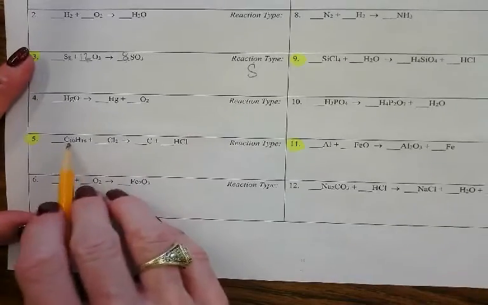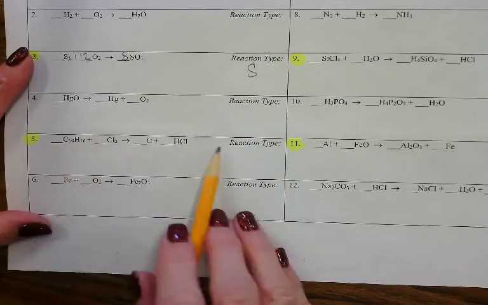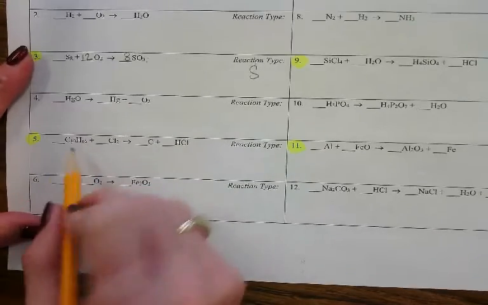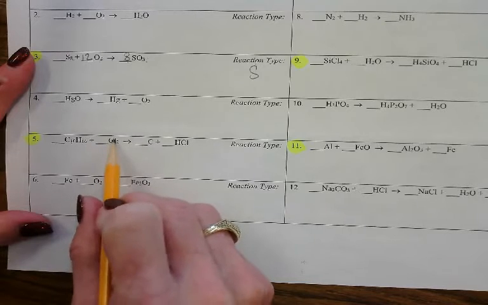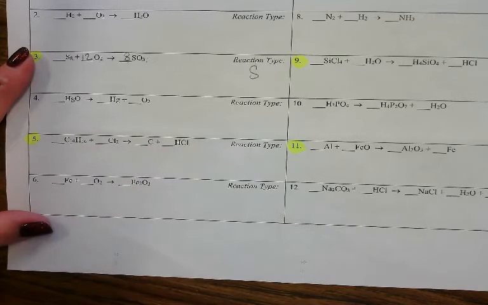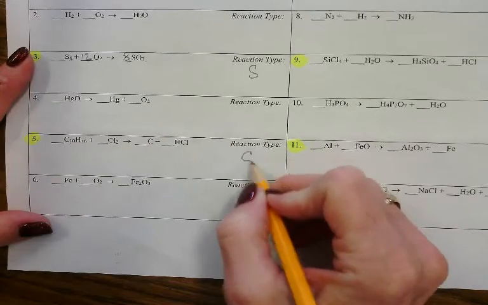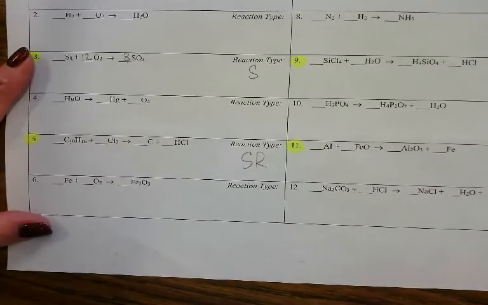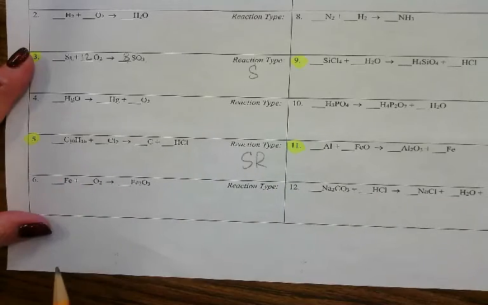Alrighty, so let's see. Let's do this one. It looks like a difficult reaction, but it's really not. It's just longer than the one we did, so it's fine. Okay, this is not a combustion reaction because there's no oxygen here, and your products are not carbon dioxide and water. So that is not a combustion reaction. What do you think? This is called a single replacement reaction. And we'll do single replacement reactions next time. We'll tell you how to identify them. But right now, all we're going to do is balance.